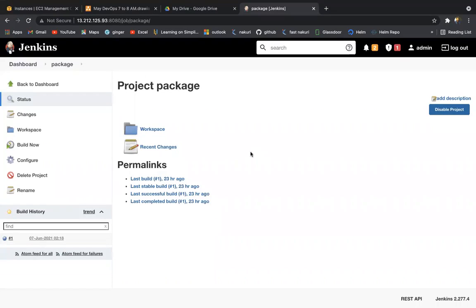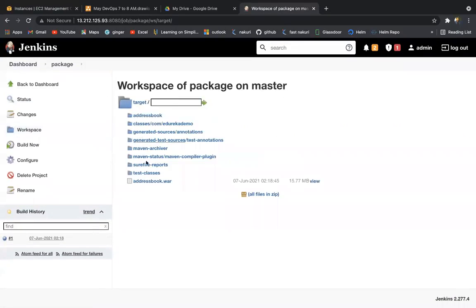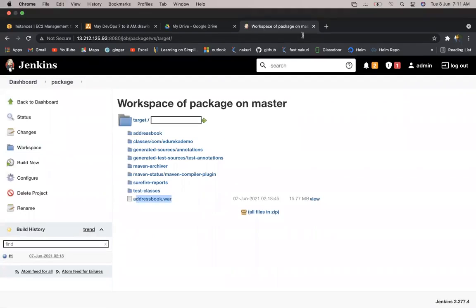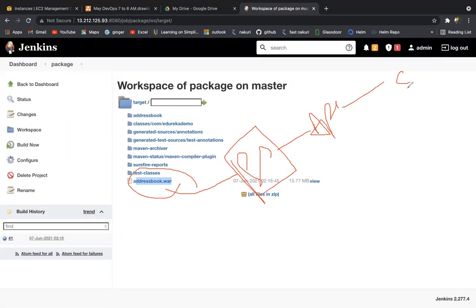All right, thank you. So here we do have the package. We just built that war file. Go to the target, and here you can see the war file which is available. Ideally, yesterday I was explaining how in real time we deploy into QA, dev or production. They definitely go for an S3 bucket. So this war file we can push into the S3 bucket, and here we need to create an API. Using this API, we can deploy into the testing server.